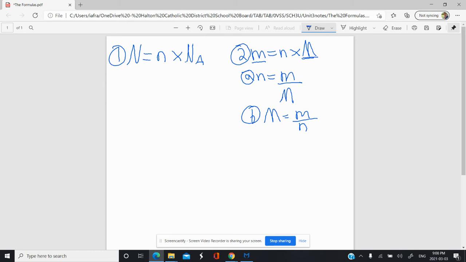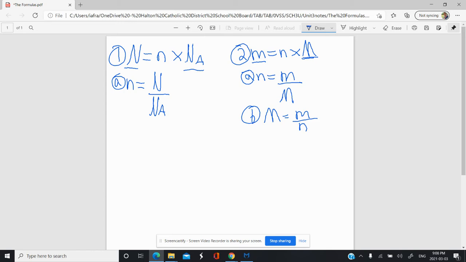This one here, this equation, if you're looking for the number of moles instead, so let's say you had the number of particles and the Avogadro's number. For number of moles, you could do n is equal to big N over Na. There's no point in really finding the formula to find Na because you always know it. It's always 6.02 times 10 to the power of 23. So there's no point in really arranging it to do that. So that would be one of the equations you can derive from that main equation there.